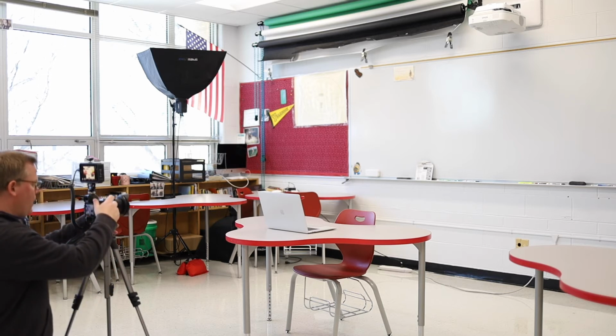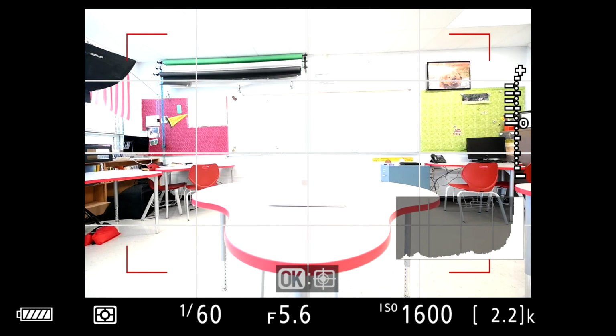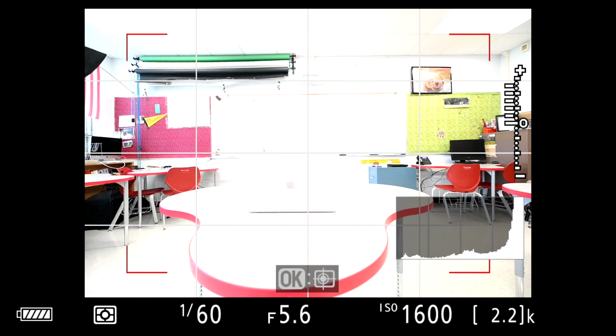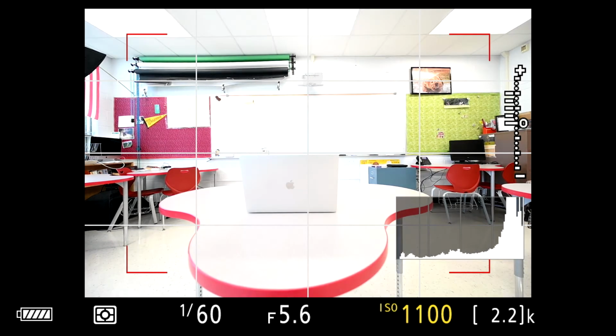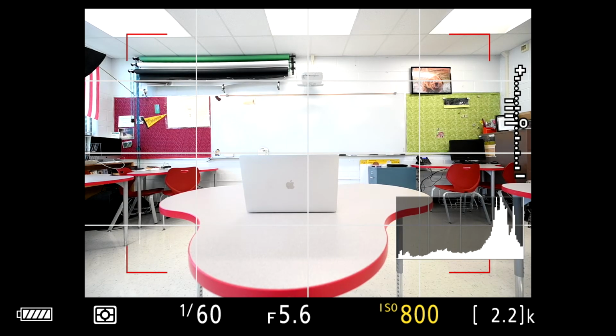So you can see in a wide angle shot, a lot goes in there. And I may discover that I need more cleaning of this room if these shots don't really work very well. But let's see what we're dealing with here. It's quite a bit brighter as well, so let's turn down that ISO. There's a lot of bright tones in the room, so I'm looking at the histogram. I want quite a bit of spikage in the right side. I'm trying to decide whether 800 is better or 560. I think I'm going to go with 800.